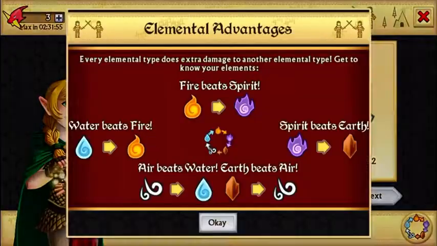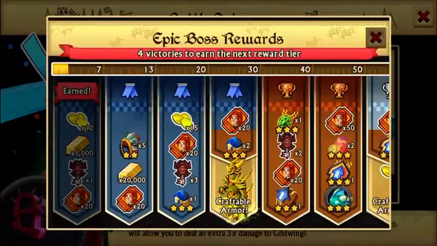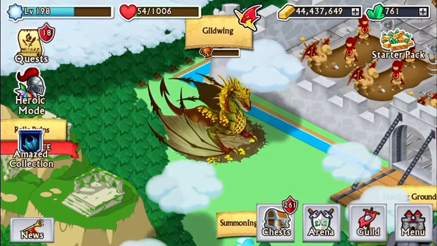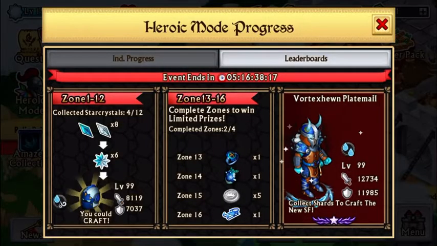So, also, the new epic boss came out. This one right here, already doing the grind for that. We're already at 9, I think, so not too much, but still on the grind. So, as I was talking about, the heroic mode, which is what this video is about. You can still get the shards for the exclusive. It's still out because even though it's January, you can still get it. This is your last chance.